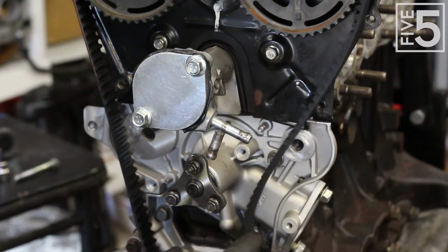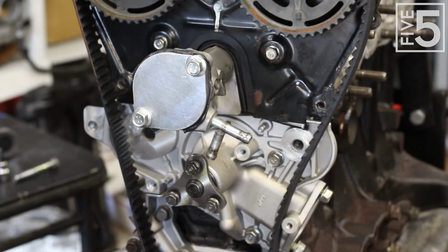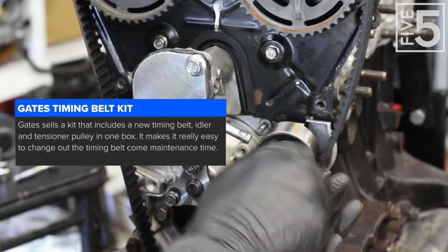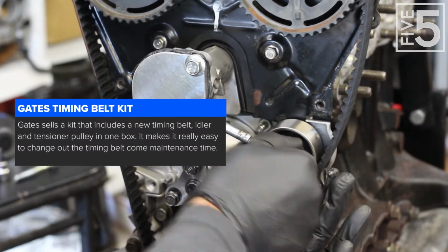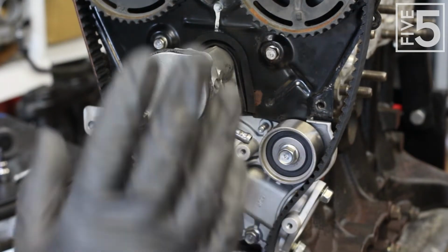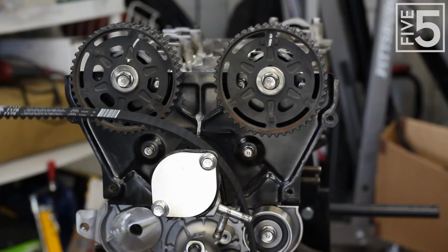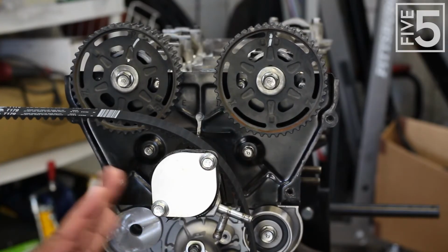All right, so the belt's on, and the first thing I'm going to do is put the idler pulley right here. Okay, so this is where it starts getting tricky, and I'm going to take the camera angle and kind of widen it out a little bit. This is the part where we're going to start timing the motor.